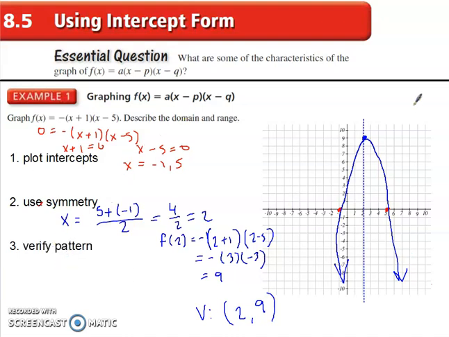Step 3, we can verify by using our pattern. So here in this example, my equation has an a value of -1, if we're looking at the coefficient on the very front, which means that my pattern, which normally goes left 2 up 4, left 1 up 1, right 2 up 4, right 1 up 1, is actually going to be changed. We're multiplying all of those ups by a -1, which means we're going down 4, down 1, down 4, and down 1. So from my vertex, I will go left 1 down 1, left 2 down 4, right 1 down 1, right 2 down 4, and had my graph been more accurately drawn, this pattern would make sense.